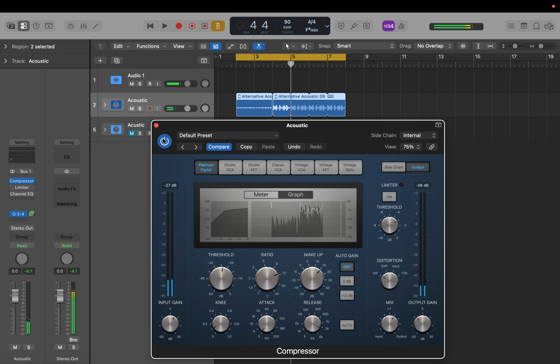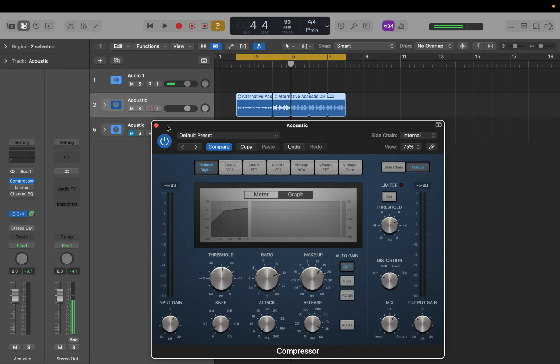Okay, now we're going to do something that's a little bit extra, but if you're running your instrument, in this case the acoustic guitar, through a bus, or you have an opportunity live on a console that can facilitate it, you can add a secondary compressor or an insert of a limiter.